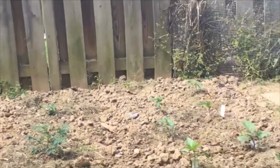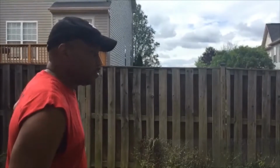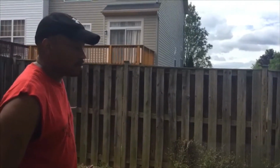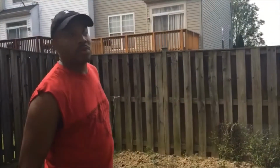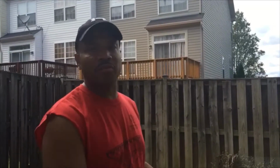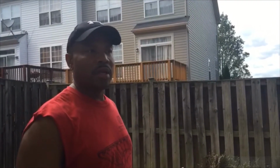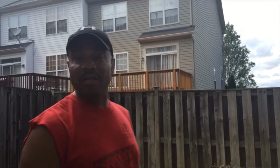So we're gonna give you all the progress, a weekly progress, to see what happens in the backyard garden. And like I said, this is something anybody can do. Basically you dig your ground up, you mix it around, and then you save compost. A lot of things people throw away, like when you eat fruit, when you peel potatoes and so forth, people just throw that stuff in the trash. Eggshells, coffee grinds. You throw all that in the compost bin. All that stuff can be used. It's actually good for the plant as compost, and then you can mix it into the ground, the soil. And we're gonna see how it turns out.